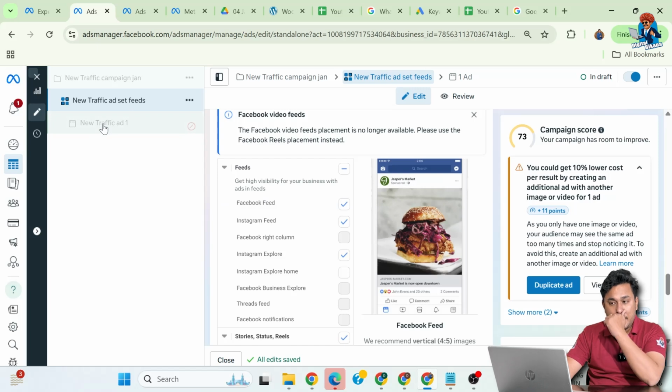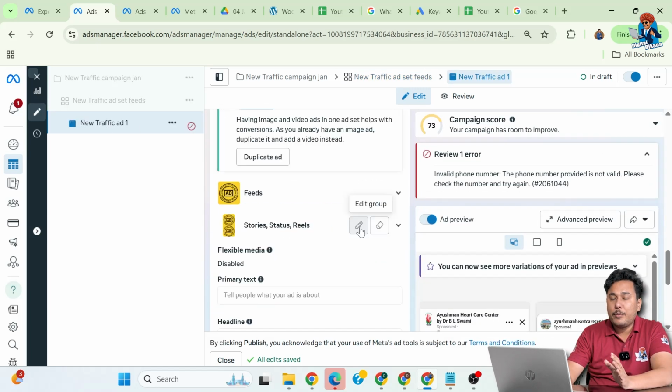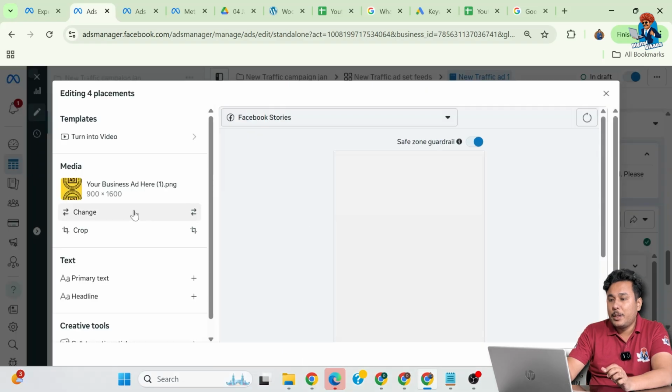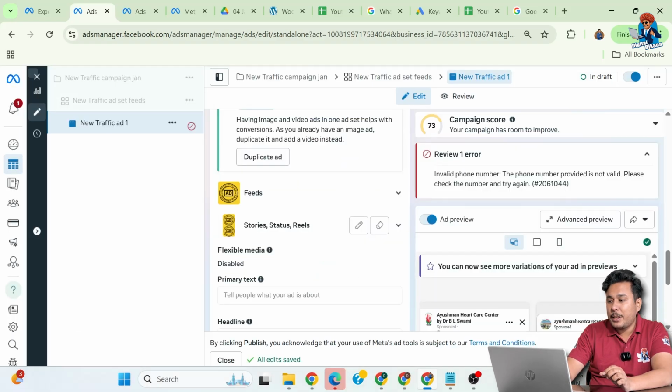And at the ad creative level, we are going to scroll down. Now here we can change the edit group. We can change the banner simply. We can select the portrait banner and click on save, and as you can see in the feeds, our square banner would be displayed, and in the stories and reels our portrait banner would be displayed.